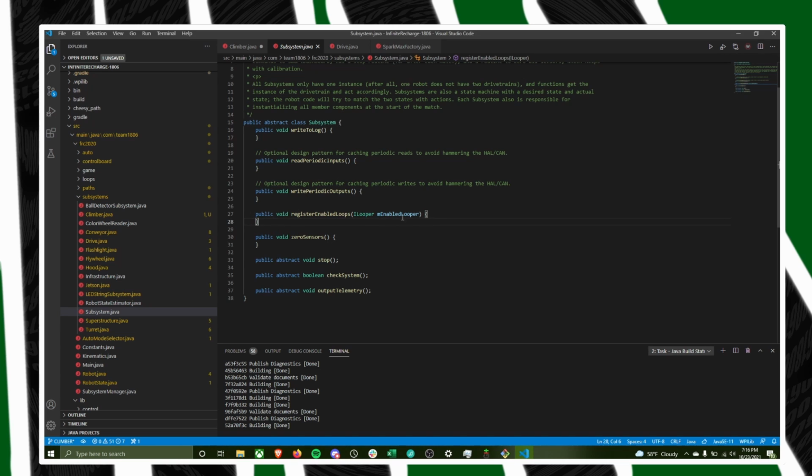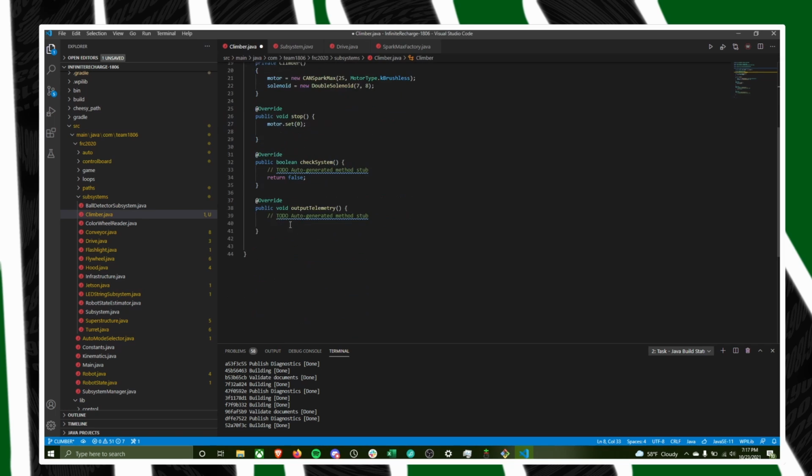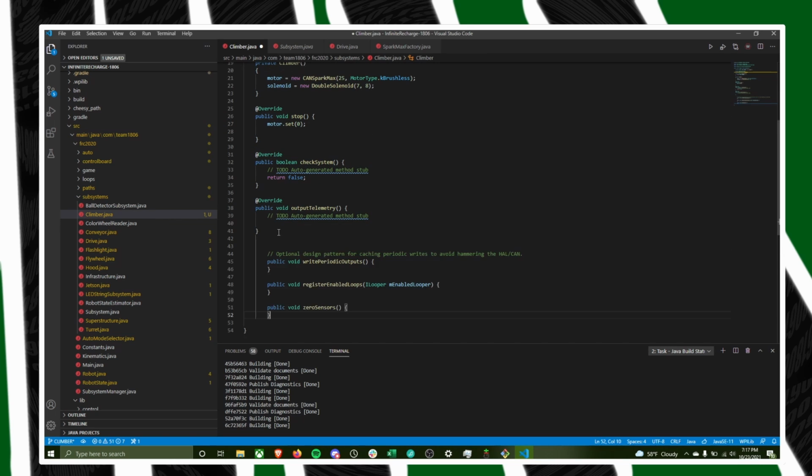Plus, we need to add some of these, actually. We're not going to need that because we don't really read periodic inputs, but write periodic outputs we do need. And so we're actually going to need to add override to all of these.